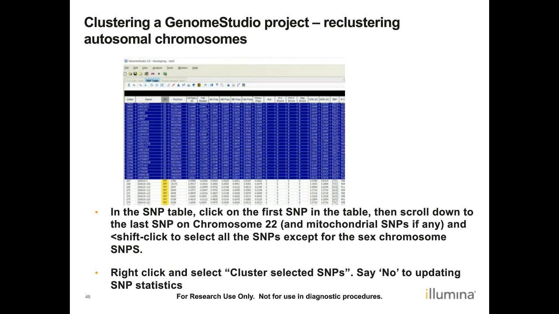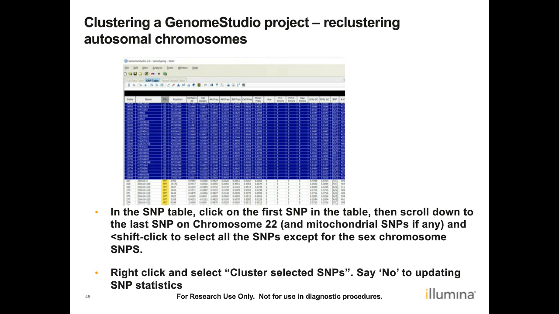In the SNP table, click on the first SNP in the table, then scroll down to the last SNP on chromosome 22, and any mitochondrial SNPs if you want to include them in the clustering, and then shift-click to select all the SNPs except for the sex chromosome SNPs. Now, right-click in the table and select Cluster Selected SNPs.